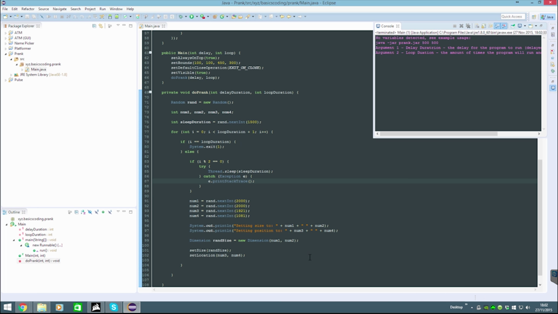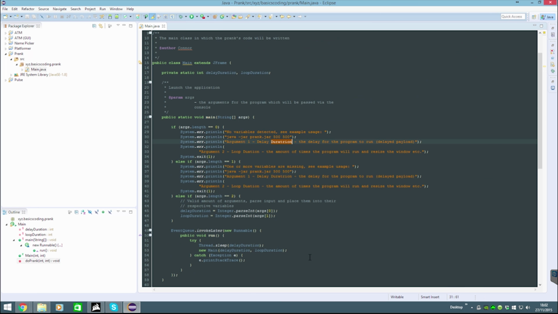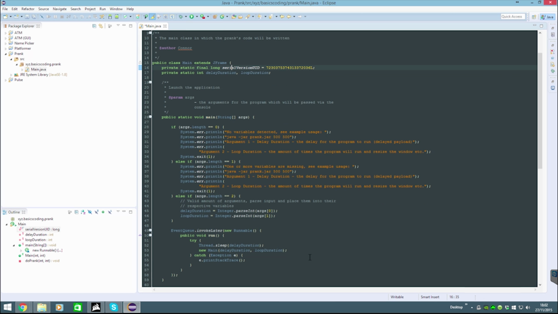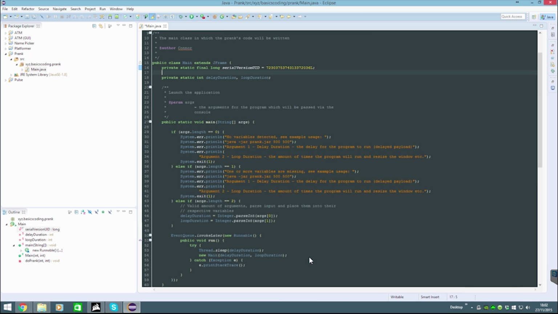Run, yep. Spelled duration wrong. There we go. And we just need to do that to shut it up, otherwise it will compile with errors.